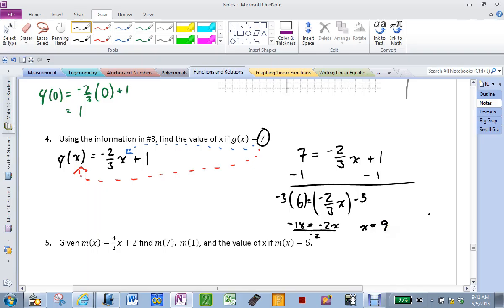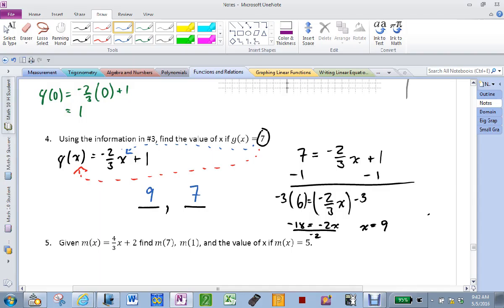Now, here's the million-dollar question. What is the point on the graph? Blank, comma, blank. What's going in those blanks? 9, 7, because that's the output. Does everyone see that? If I had a nickel for every kid that took that 7, put it in there, and then put it there, I could retire to a private island in Panama. Because kids don't listen to what we're doing. They memorize steps.